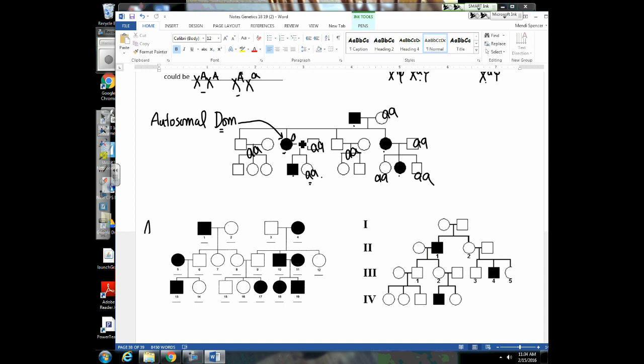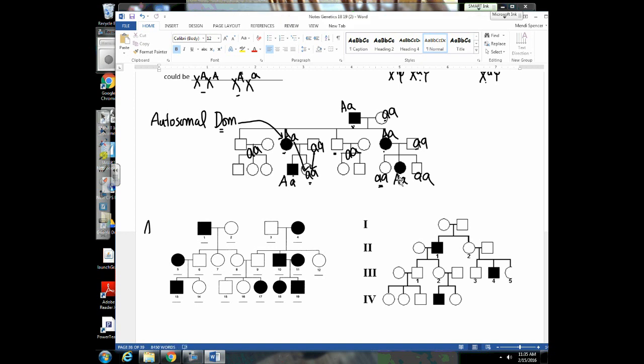And this individual had to have a little a to pass on. The other one comes from the other parent, but they have to have that capital A giving them that trait. Dad can only pass on a little a, so this son would be heterozygous. The male up here would be big A, little a, because he has a son that is little a, little a. This individual has a little a child, so they would be big A, little a. Dad can only pass on a little a, so this person would be big A, little a. So it looks like in this situation, all the ones with the trait are heterozygous for it.